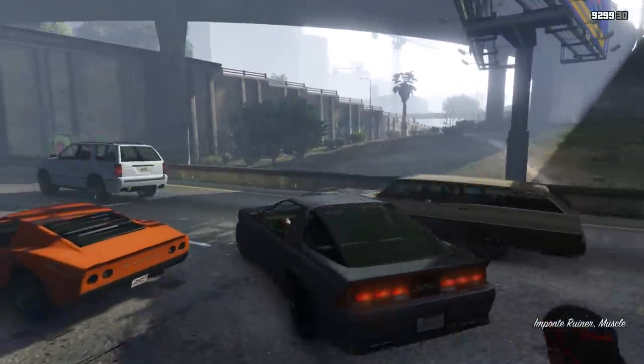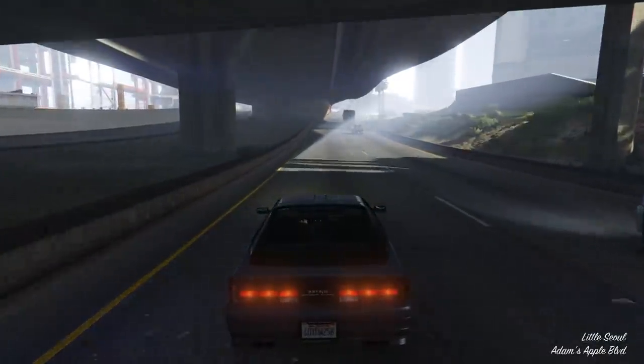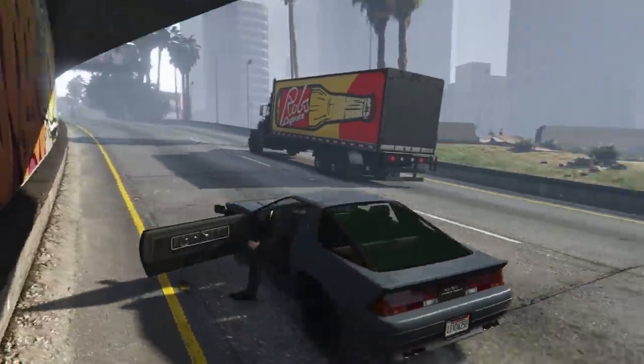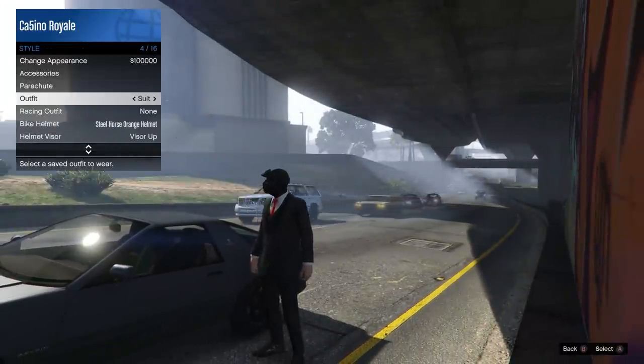Now, the Ruiner is not a slow vehicle. It's actually pretty decent at giving chase. It blends in everywhere. Never really used one before either, which is helpful. The other thing I've got to do is, of course, change my clothes. Driving around in a suit with a ballistic mask on is not a good idea.